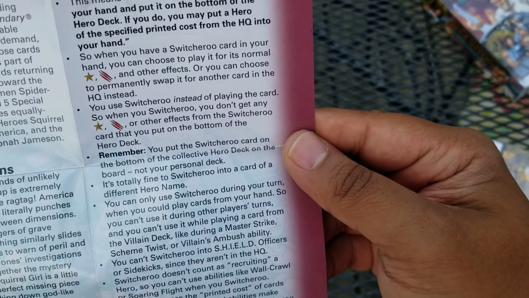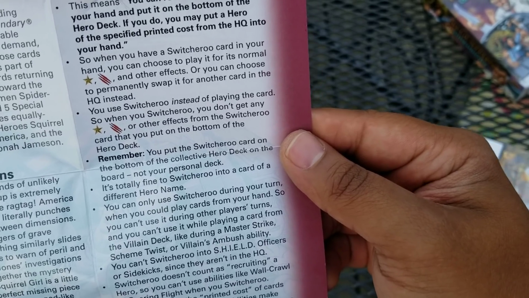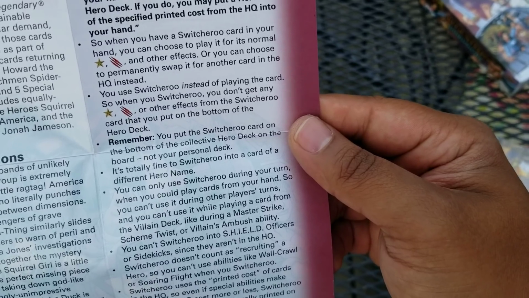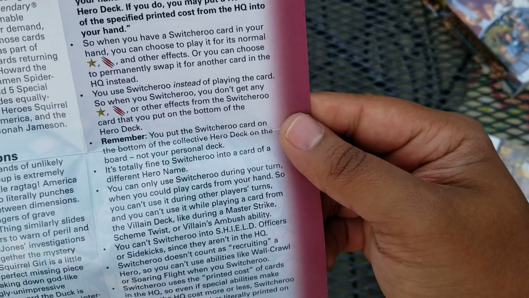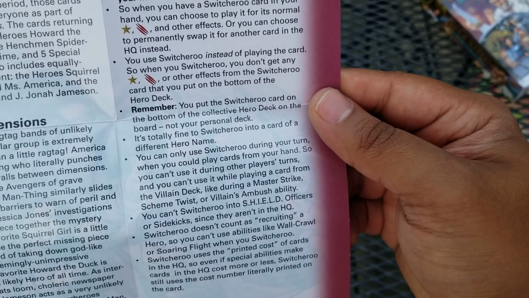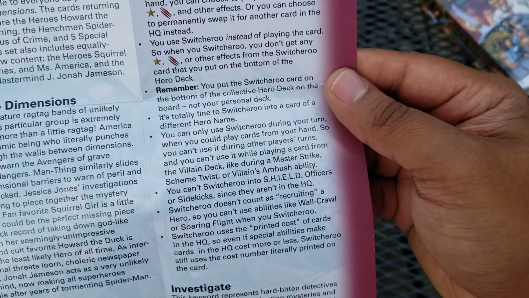You can only do it when you can play cards, so you can't use it during another player's turn. You can't use it while playing a card from the villain deck, like Master Strike, Scheme Twist, or Ambush ability. You can't switch around to Shield Officers or Sidekicks, since they are not in the HQ. Switcheroo doesn't count as recruiting, so you can't trigger Wall Crawl or Soaring Flight.